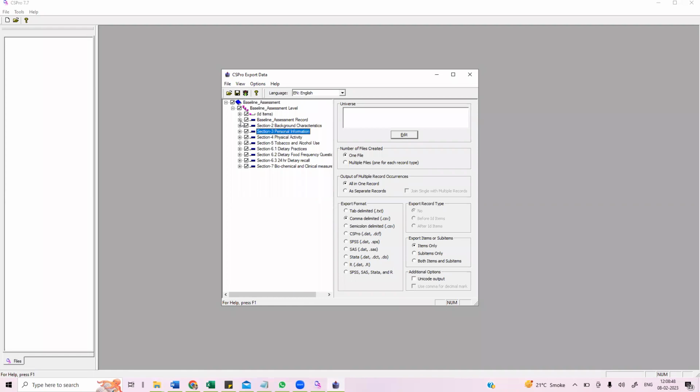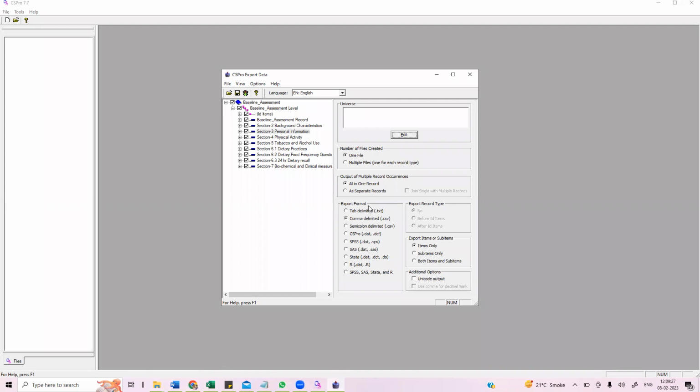Okay, sir. So here on the right hand side, you can see there are different types of export format. Here you need not create a number of files. You need not do anything. Output file also you need not create anything. I need one file only, all in a single record only. I don't want a separate record. If you want to see it record wise, you can click it as separate records. Separate records means you will get each and every case as a separate data file. But we don't need it that way.